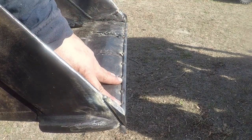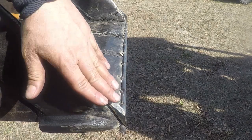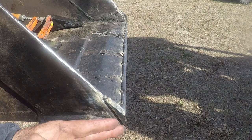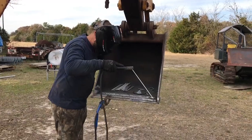I also cut a piece of AR400 for both sides to straighten the side cutting edge. I'm going to fill it with weld and I will build this one over here too, and then I'll shape everything with the grinder.